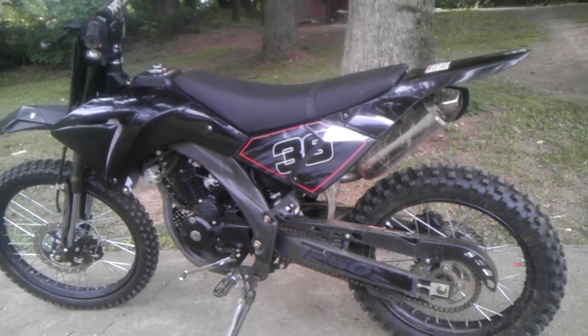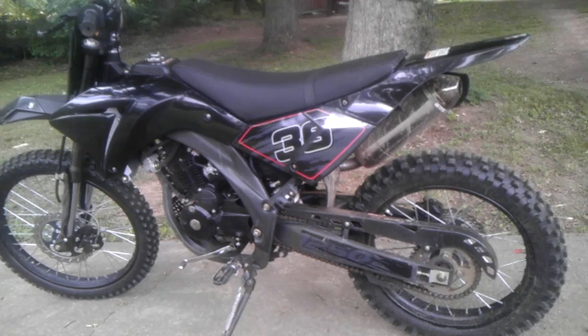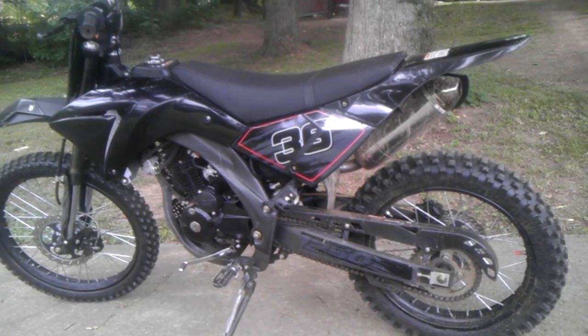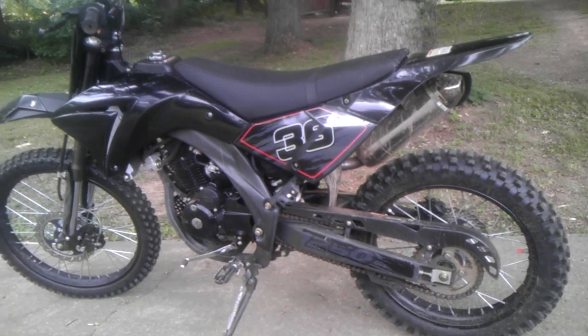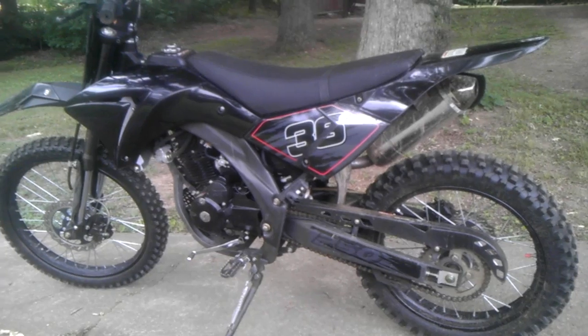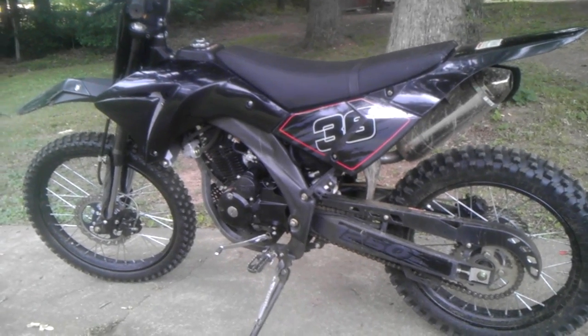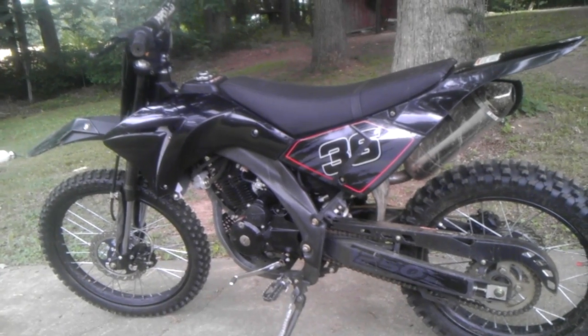Will it blaze new trails through the woods? Sure will. Me and my son do it damn near every weekend. She's fast enough to get hurt on. So if you think these bikes are jokes, sorry, it's not a joke. You may look at these as toys, but you can get seriously injured on this thing.